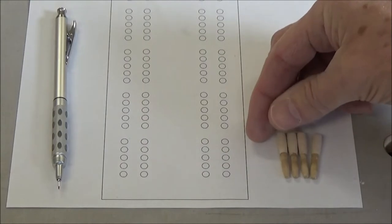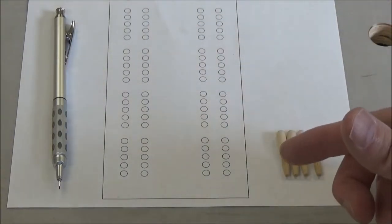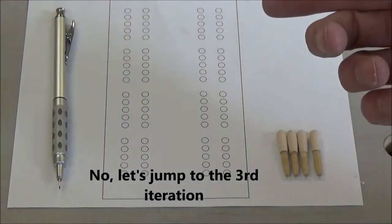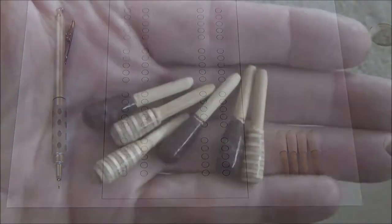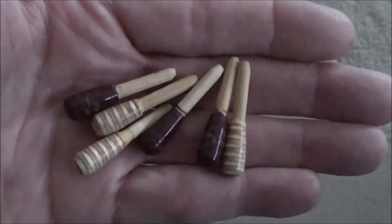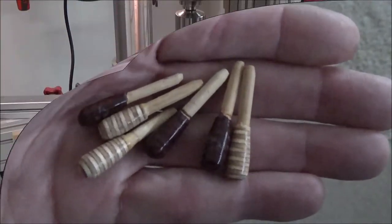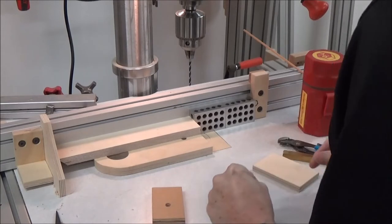So I made these four pegs as a trial run. Then I'm going to make another set. You only need two, but it's always good to have a couple extra. To say I've become obsessed with this would be putting it mildly.